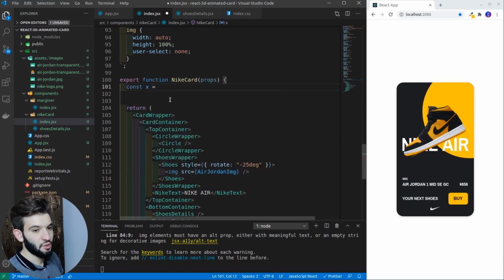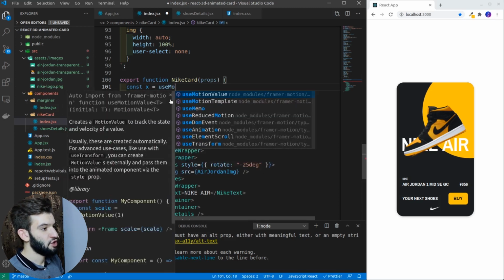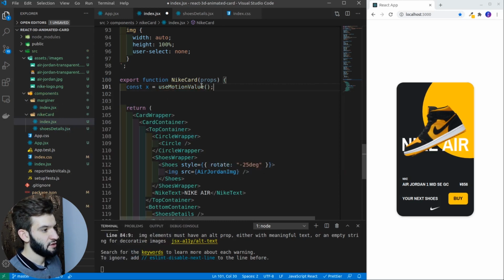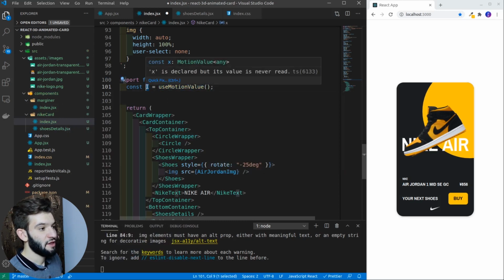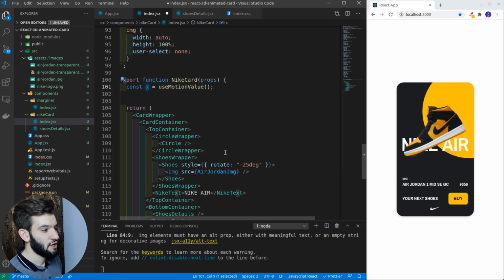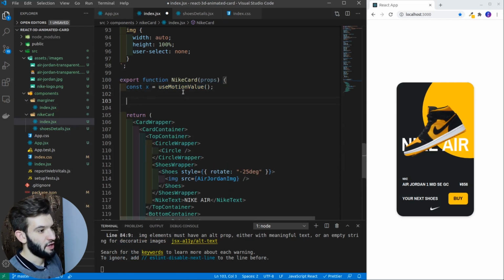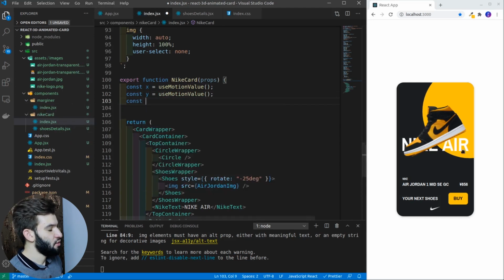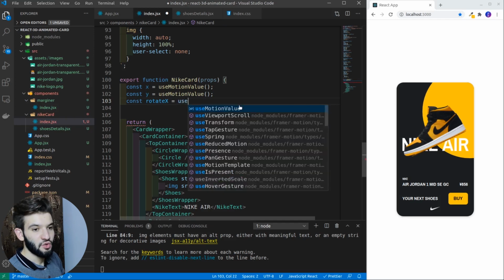So here we can have X, we can use motion value, and this one is kind of advanced. This one is going to provide an X value that is readable by the Framer Motion elements there. So that's why we're going to provide it right here. That's the only reason. So motion value, this is the Y, and since here we want to have this 3D kind of animation, we want to rotate it in a 3D world, right? So we want to rotate the X and the Y, and we want to add a Z perspective into it as well. So I have rotate X, and for this one I'm going to use transform.